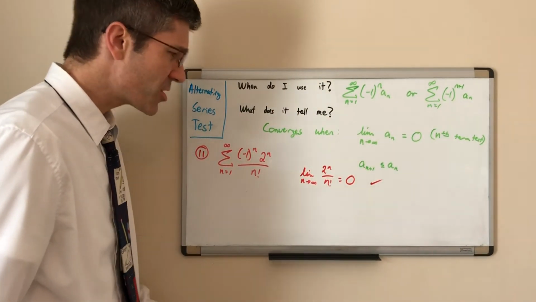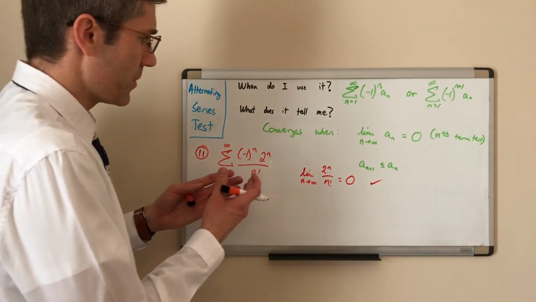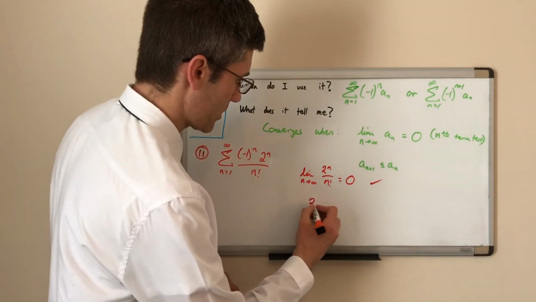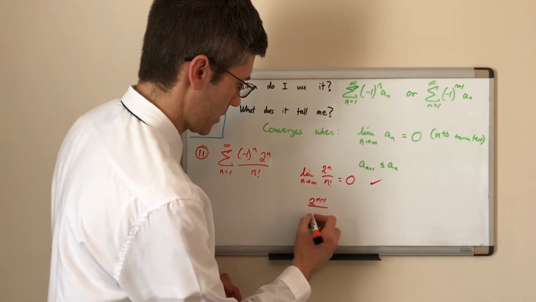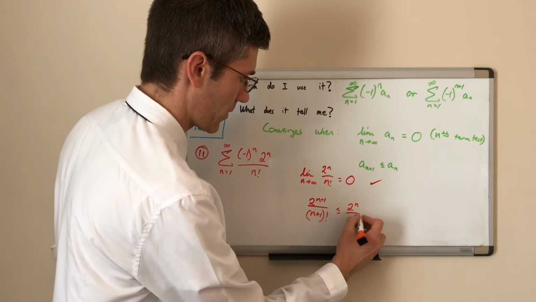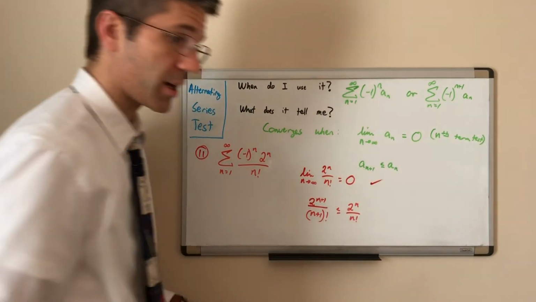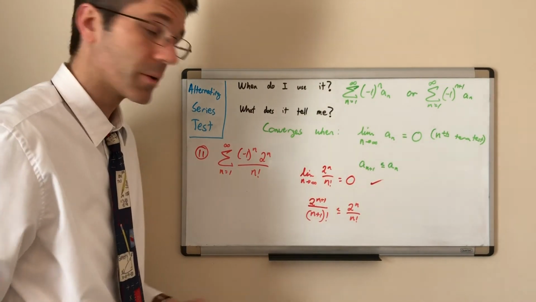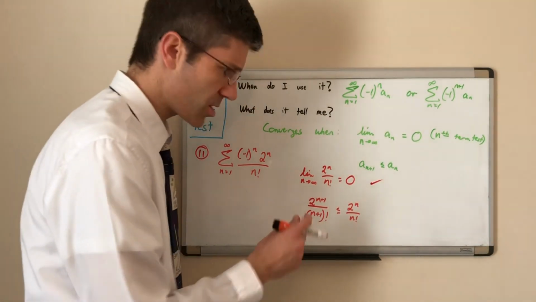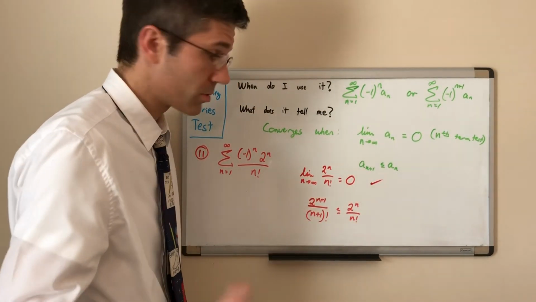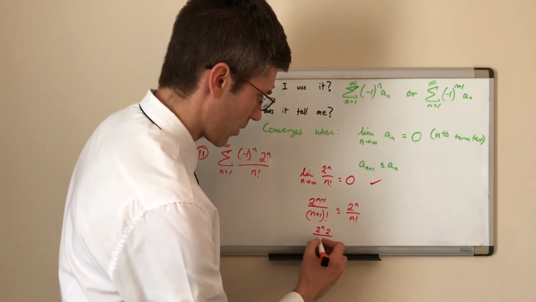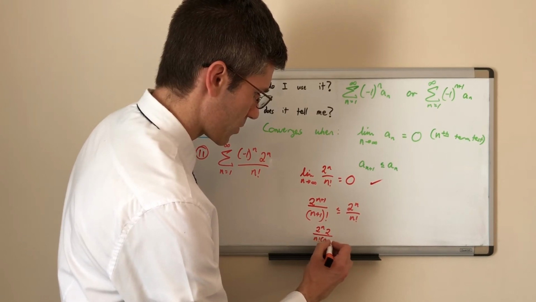So condition number 2, I want to see if this component, again, I'm ignoring the negative aspect of it, when I go to the next term, 2 to the n plus 1 over n plus 1 factorial, is less than or equal to 2 to the n over n factorial. If this is a true statement and I can put a check here, then yes, it converges. Otherwise, no, it doesn't. So let's keep tinkering with this and see what it looks like. I'm going to change this a little bit, and it might be common sense to you that this is true, and it is true, so this does converge. So 2 to the n times 2 over n factorial times n plus 1.